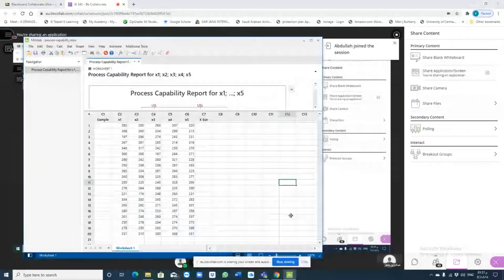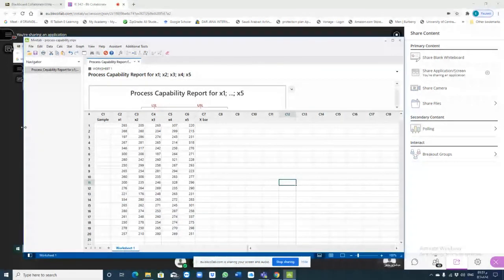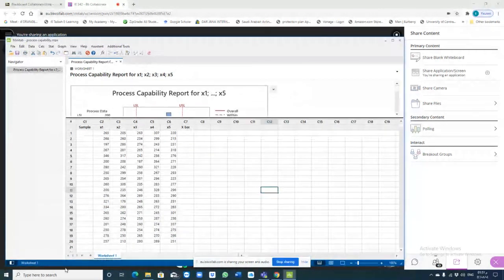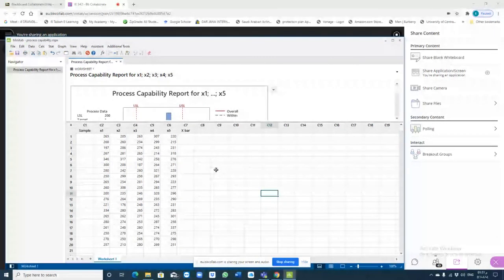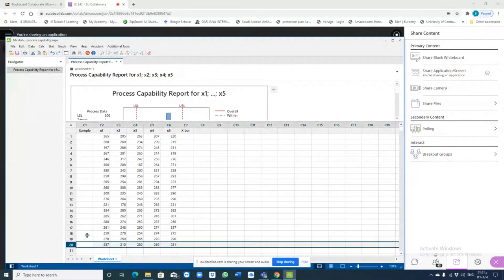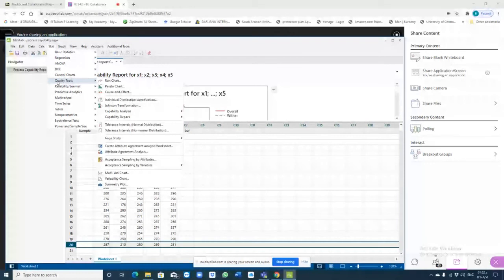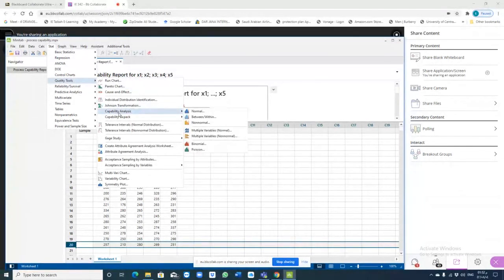Okay, now let's go to Minitab here. This is the data, and those are the samples. The sample size is 5, and we have 20 samples. To find the process capability is very easy. You just go to Stat, and then Quality Tools, and then Capability Analysis.